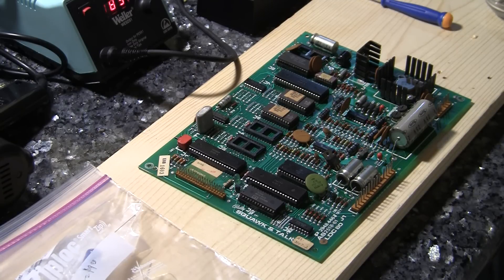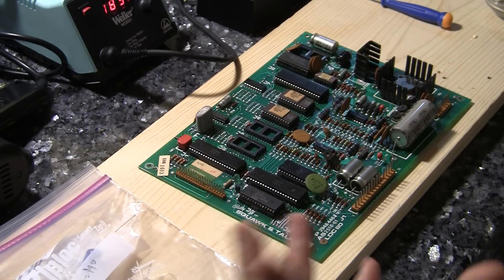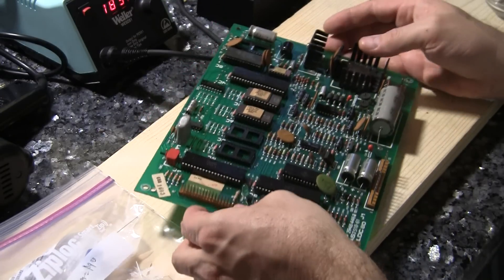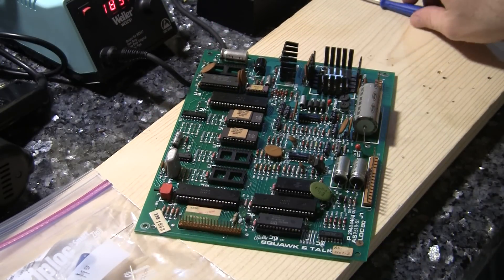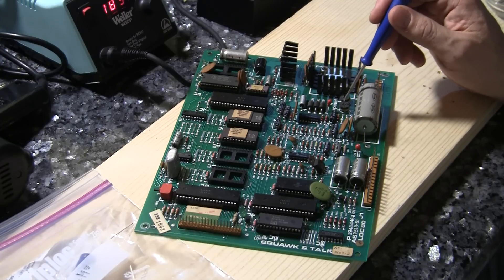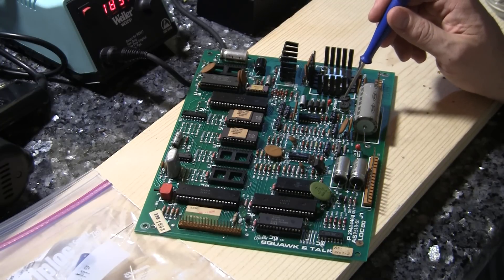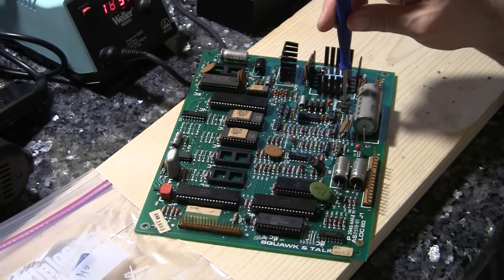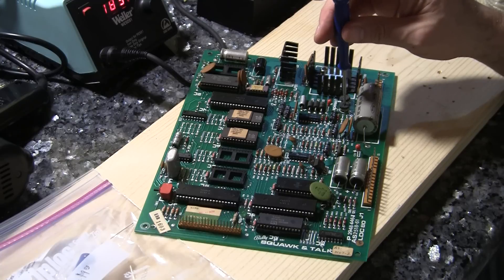So I'm going to go over a couple of standard things that are worth doing. If you've got a problem with the sound in these old games, sometimes it could be just the potentiometers — the volume controls. There's one in the door of the machine, and if you spray a little contact cleaner on it and wiggle it around, maybe that'll help. Also on this board, there are two pots on the board right here and here. One is for the music and one is for the speech synthesis. So you can hit a little contact cleaner here and work these things with a screwdriver and see if that helps.